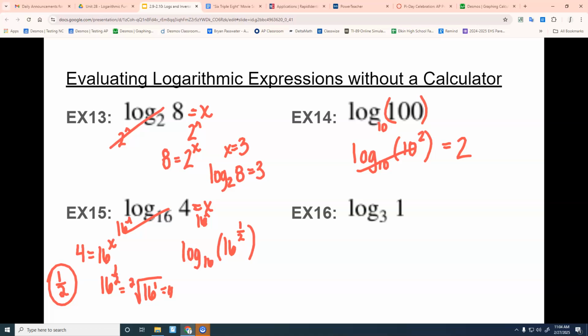When you go to write your final equation, do you need to put the log notation, or do you just put x equals? In this case they're just asking you to evaluate, so just 1/2 as your answer. You don't even have to put the x equals because we kind of added that in to rewrite it as an exponential. What we're saying here is that log base 16 of 4 is 1/2. They're equal to each other. If it's calculator active, we just type this stuff in and get the answer, but it's not.